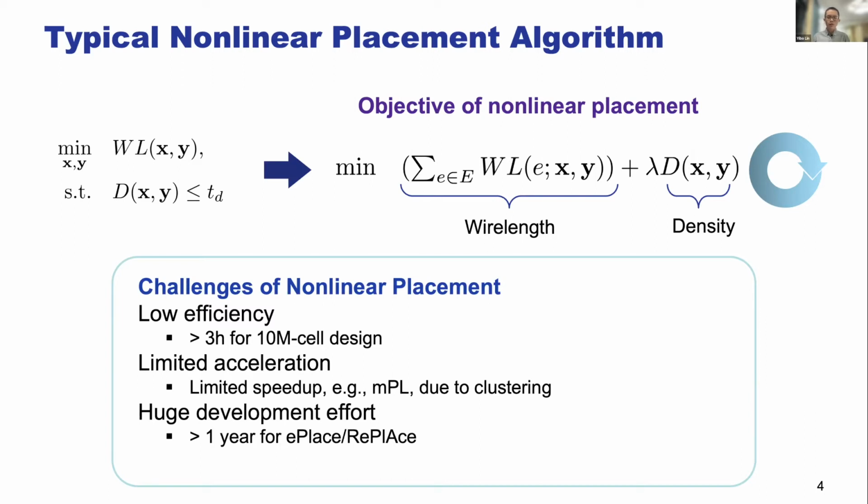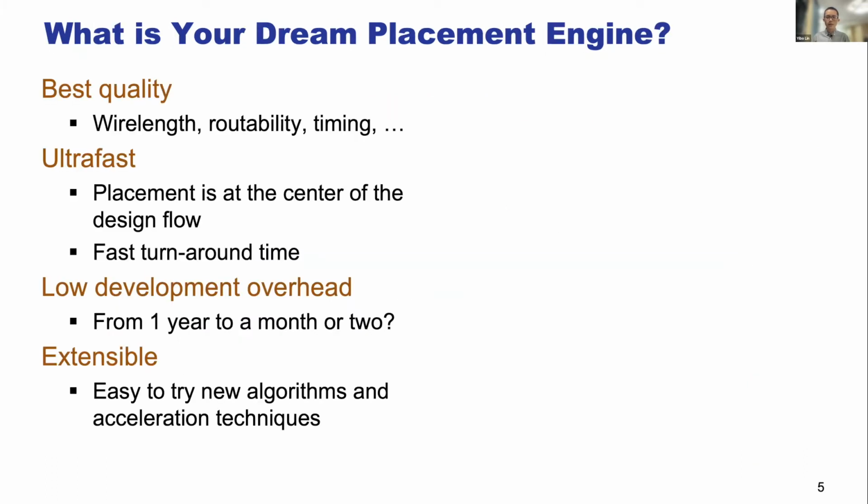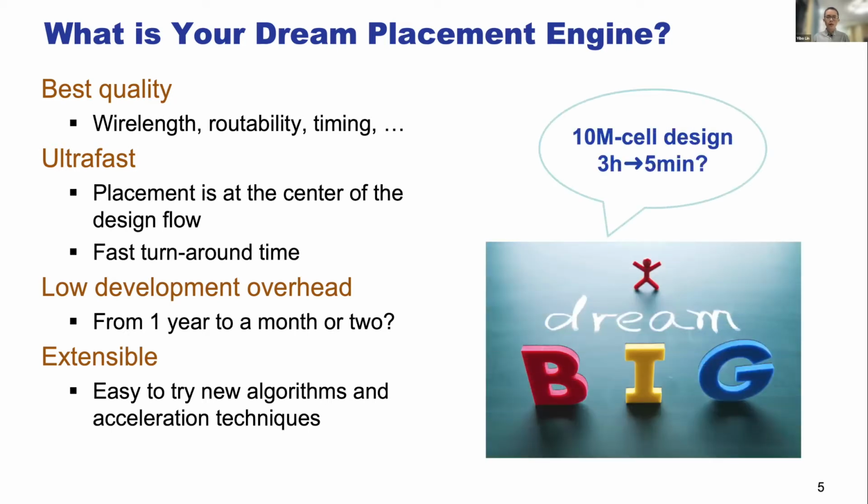With all these challenges, what does a dream placement engine look like? The dream placement engine should be ultra fast and produce high quality solutions. We also want to reduce the development overhead, such as from 1 year to several months, since the technology changes rapidly. A desired placement framework should also be easily extensible for new algorithms and acceleration techniques. While it might be hard to realize, let's first dream big.